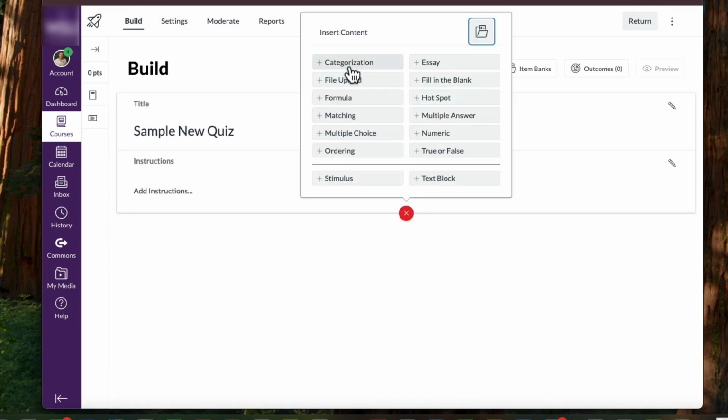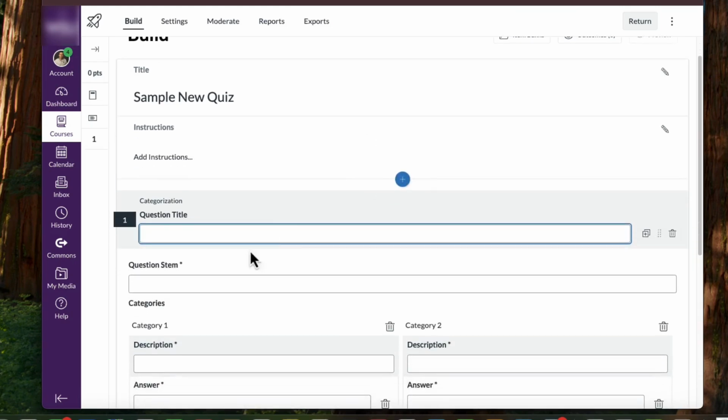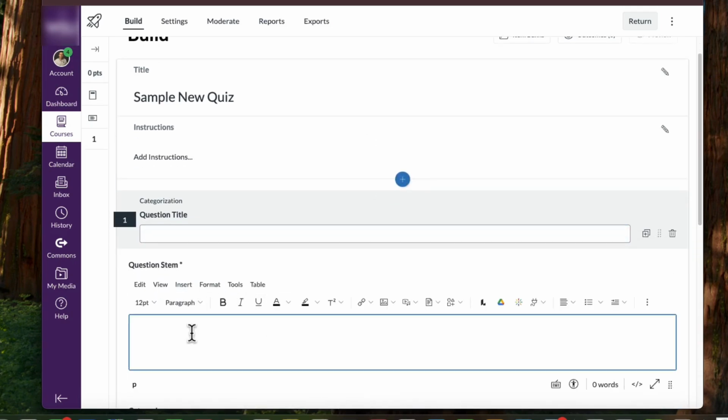Then we have categorization. And categorization is where students can drag and drop items into categories. So let's say you make a quiz as an example to check a student's understanding of maybe some deeper conceptual understandings of grouping or comparing traits or sorting based on rules or relationships. So as an example, if I click on that, you could make the question stem here.